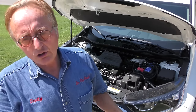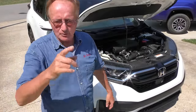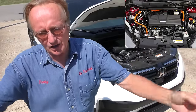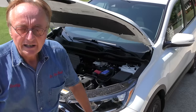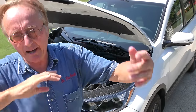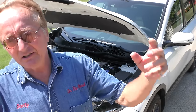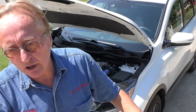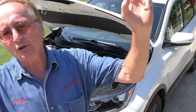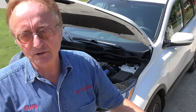Now a lot of people say, should I get this or should I get the hybrid? Well, the hybrid version on the highway only gets one mile per gallon better than this. You can pay a lot of extra money and you're going to have a lot of extra technology that's going to break if you keep your cars two, three, four hundred thousand miles. But on the other hand, if you drive a lot in the city with stop-and-go, the hybrid regenerates electricity — it's more efficient, and you'll get anywhere from 15 to 18 miles a gallon better with the hybrid. So if you're an Uber driver in town, you're much better off buying a hybrid. But if you're a normal driver, you're probably better off getting the non-hybrid — less technology, and it still gets phenomenal gas mileage for an SUV.